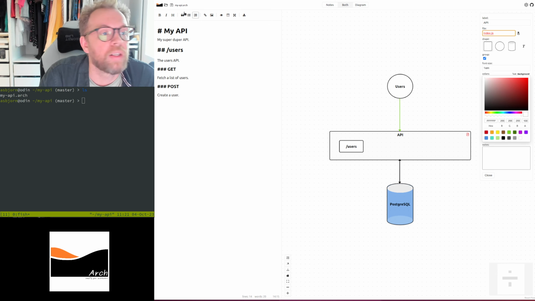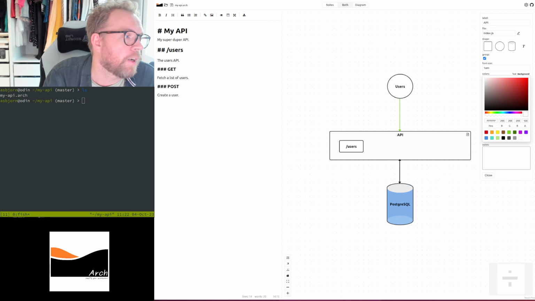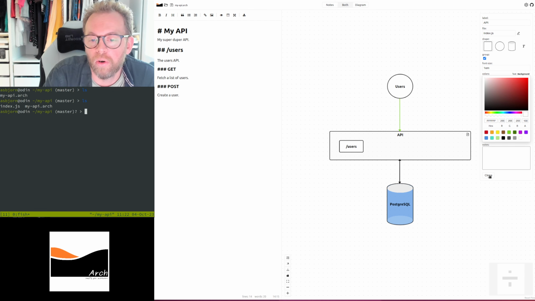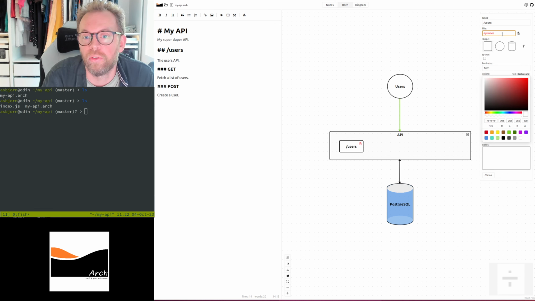And it'll do it relative to the myapi.arch file. So if you just say this one without any slash or anything, you can tap that one to touch the file. So if I go over here now, you see we have an index.js. That's nice. Say that we also want this users box to represent /API users.js.